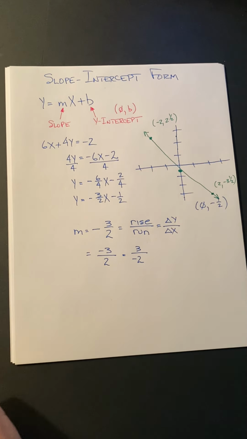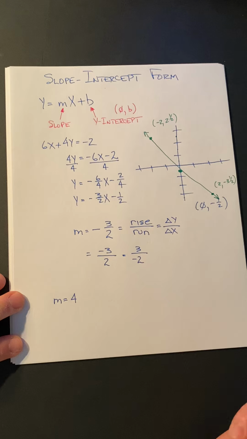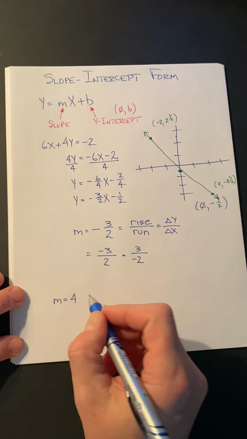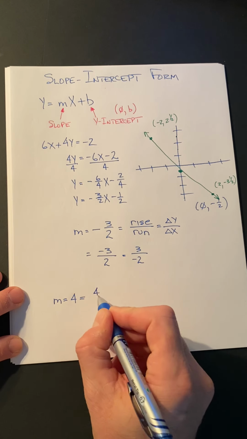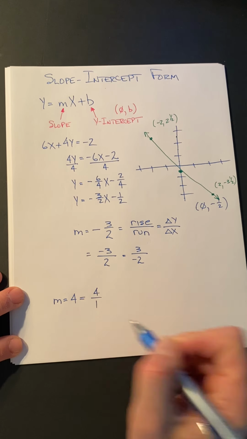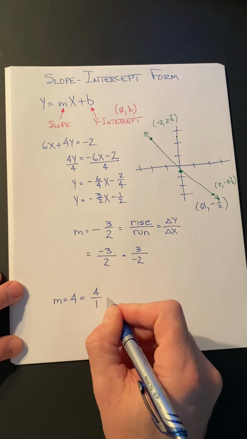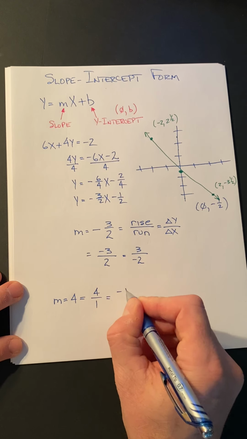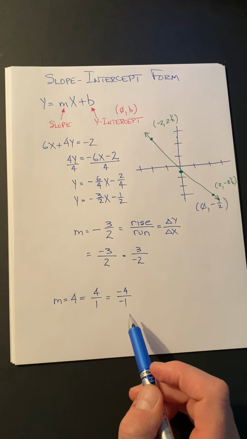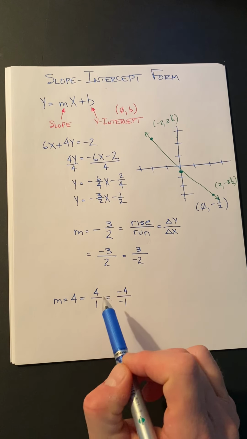Now, what would you do if, say, I had something where I said the slope was equal to 4? What do you do then? Because it doesn't look like rise over run. Honestly, though, it really does, because any integer is, in fact, a fraction. So this slope would have a rise of 4 and a run of 1. Another way to look at that is also a rise of minus 4 over a run of minus 1, because 2 negatives will cancel out there, right? So you've got options again, just like you had options here.